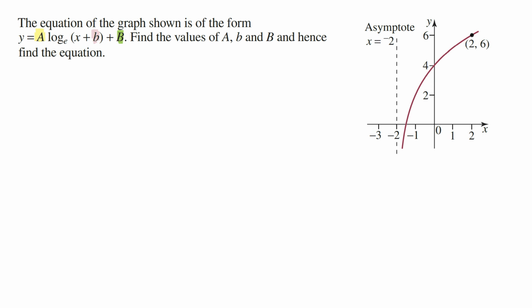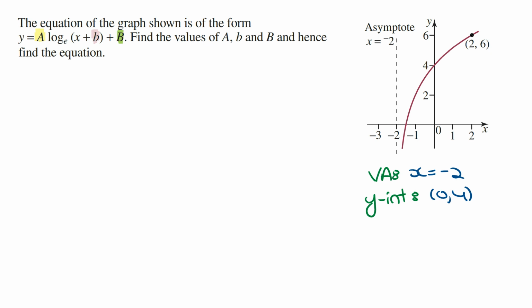given graph. The first information we get looking at this graph is that the log graph has a vertical asymptote when x is equal to minus 2. And so the equation of the vertical asymptote is going to be x is equal to minus 2. The second information we can get from this graph is that the log graph crosses the y-axis when y is equal to 4. And so the y-intercept is going to have the coordinates (0, 4). In other words, when x is equal to 0, y is equal to 4.